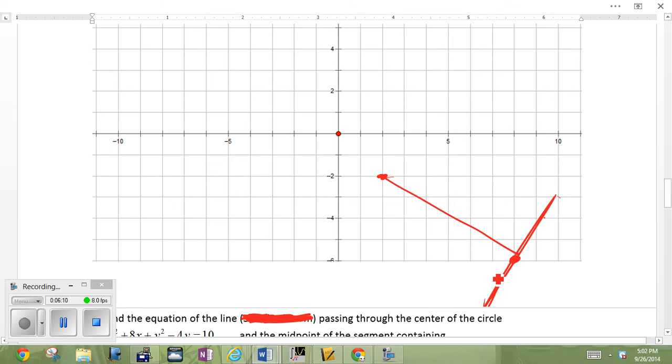So, where do we go? We have to find the slope of the line passing through 2, negative 2, which is the center of the circle, and through this point, which is 8, negative 6. Compute the slope between those two.